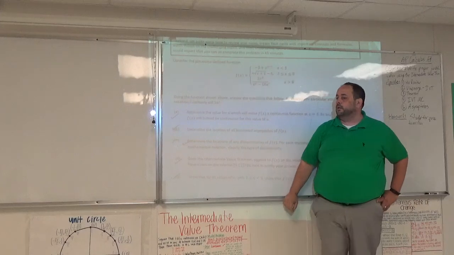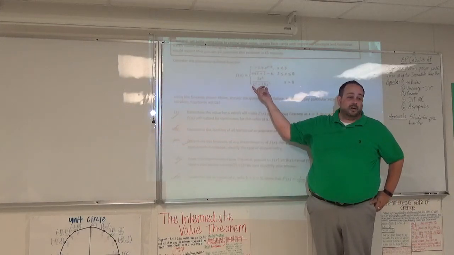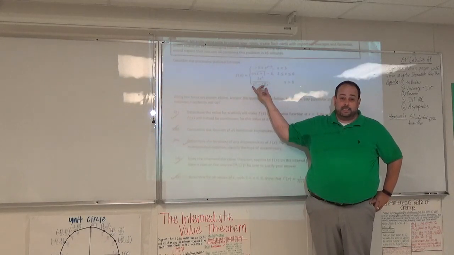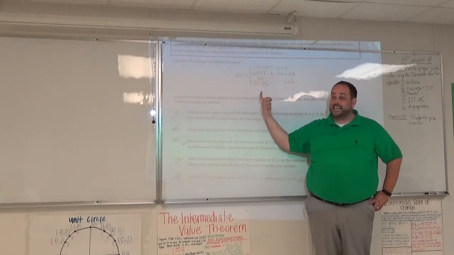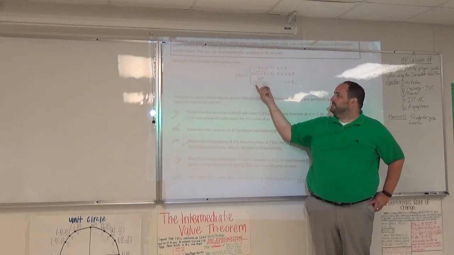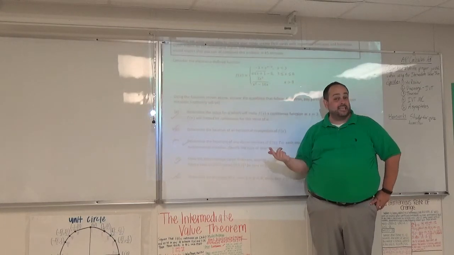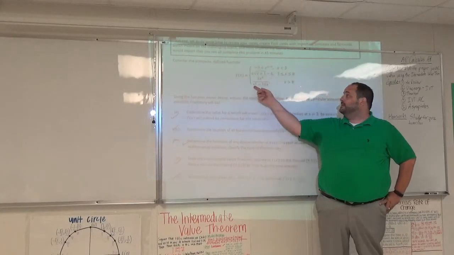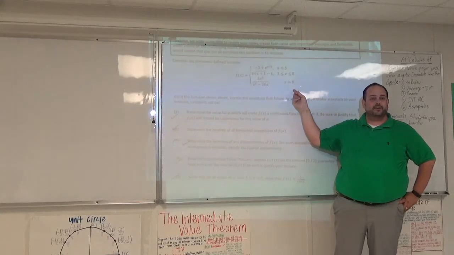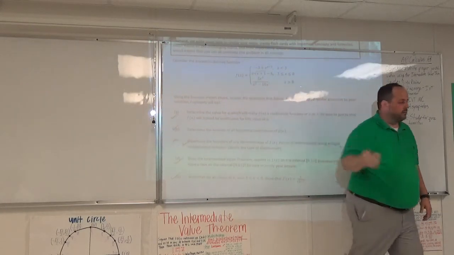The only place I might have a discontinuity, hold on, is at x equals 10. What I should be doing is focusing on the denominator, right? Because the denominator is where you have these candidates for discontinuity. So I'd set the denominator equal to 0, I'd solve it, I get x equals 0, and I get x equals 10. x equals 0 is not in the domain, so throw 0 out.